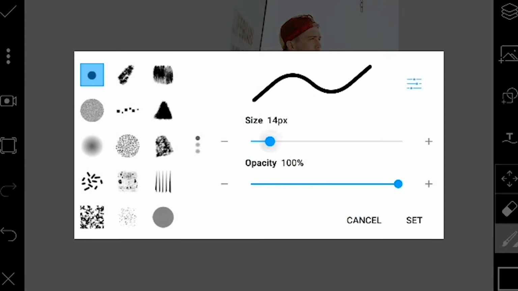For finer details, decrease the brush size and continue.